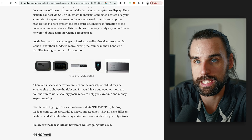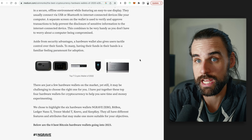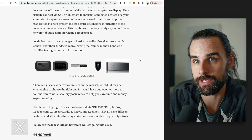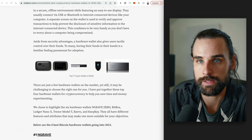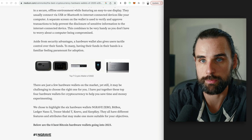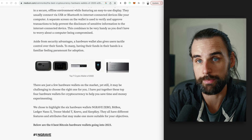One popular alternative is to get a hardware wallet — a physical device where the private key never leaves the device. You have to have this physical hardware to authorize any transactions, so someone can't just hack into your computer and start making transactions. Not all hardware wallets are created equally though — we've seen some leak user information through data breaches, though not private keys or seed phrases specifically.